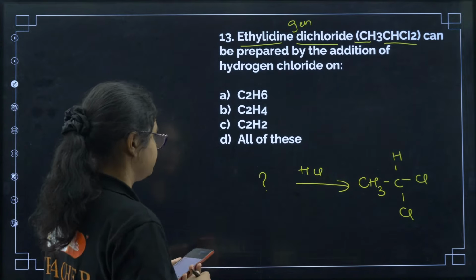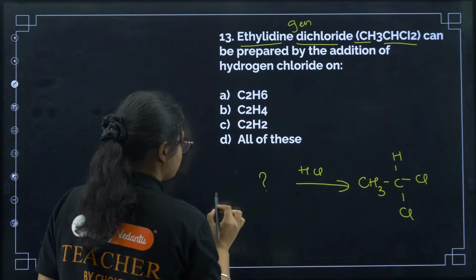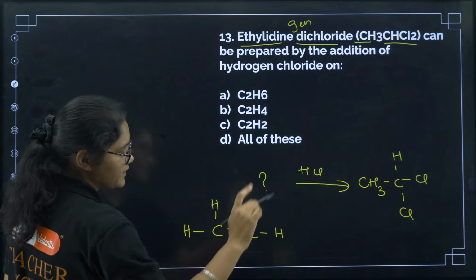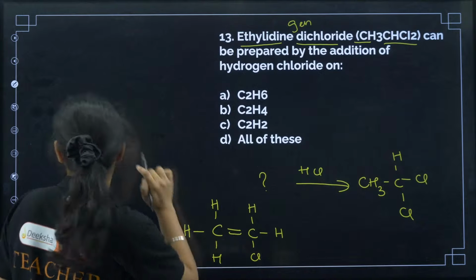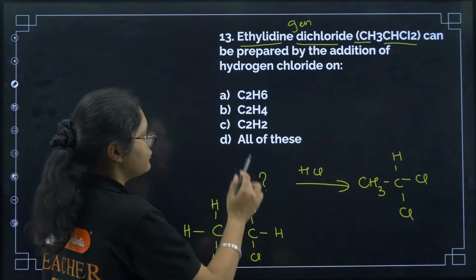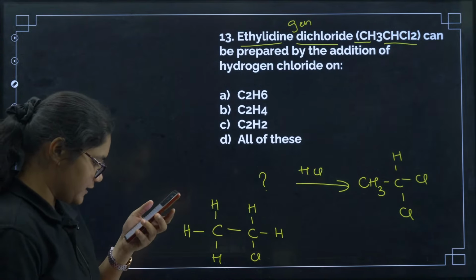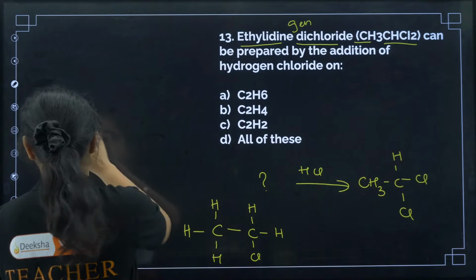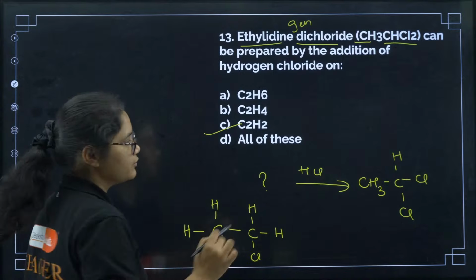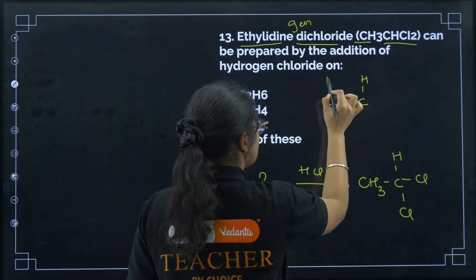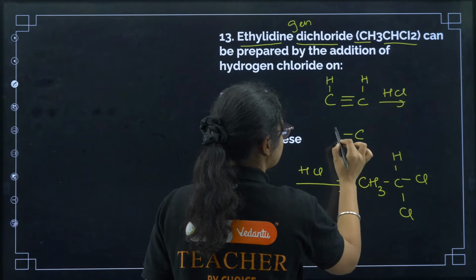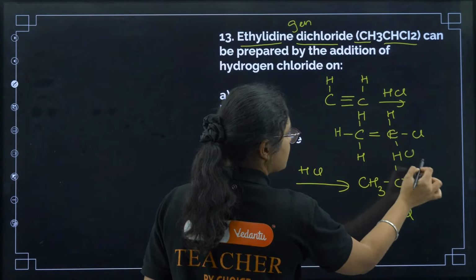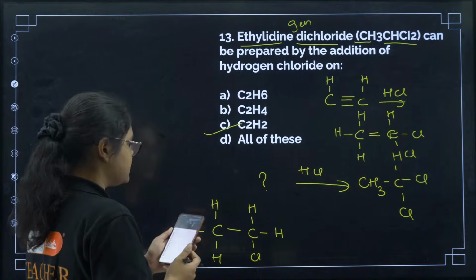Sashikala says B. So Sashikala, see, if you add to C2H4, you can add HCl only one time. So you will get H and Cl here, right? We won't get dihalide if you add to C2H4. Yes, Kavita is correct. Those who are saying B, it is wrong. Yes, C is the correct answer here. C2H2, you have like this, right? Triple bond. Now one time you add HCl, what will happen? It will become like this. Another time you add HCl, so again it will become like this. So we can get gem dihalide in that case. Yes, C is the correct answer here.